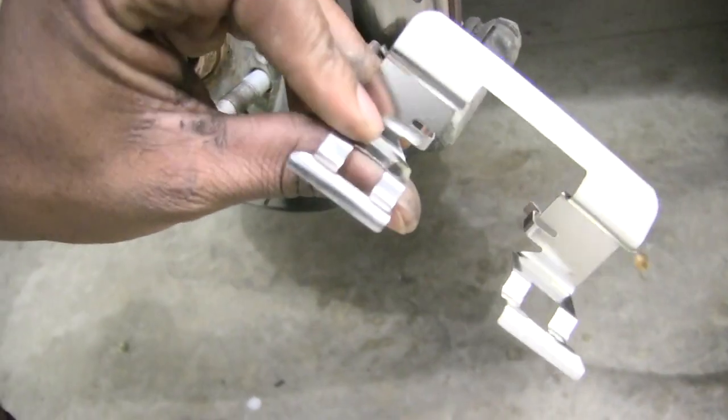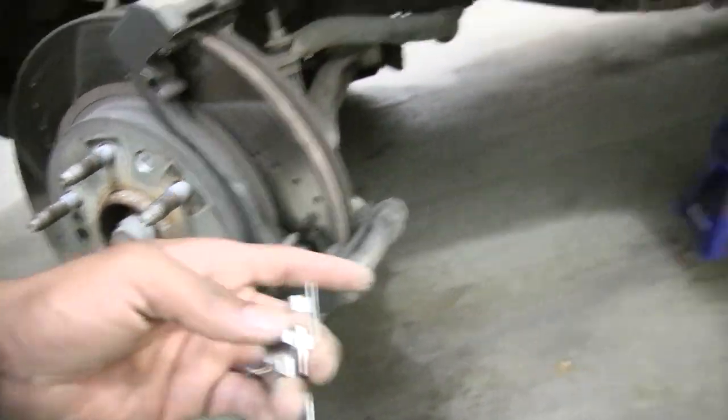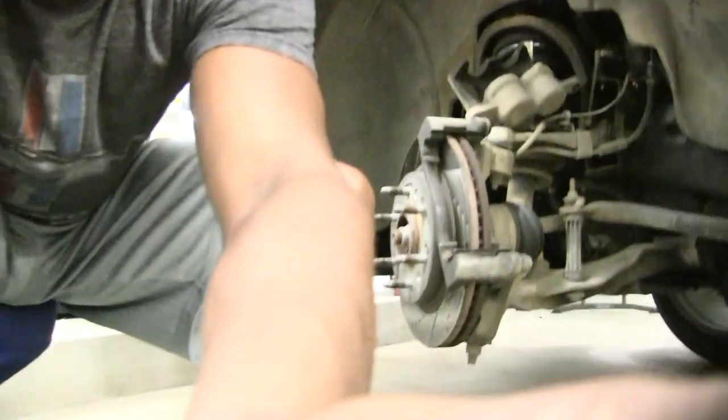I got some brand new ones that came with mine. So what I like to do is swap these out. And then also, when I'm done swapping them out, I like to put some grease on there just to make that an even smoother slide. So just a little bit of grease. There's brake grease. Usually when you walk into AutoZone, they're sitting right there on the counter. You can just grab a couple little packets and rub them on there, and that'll help you get a smoother slide. So let's go ahead and swap those out real quick.